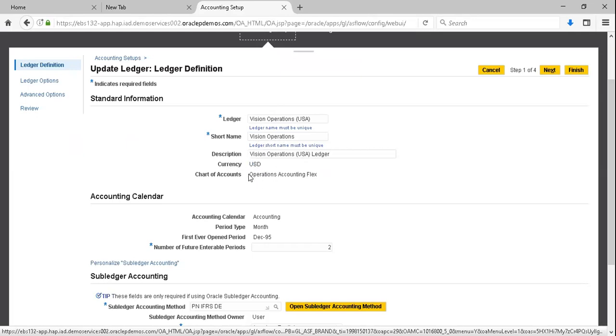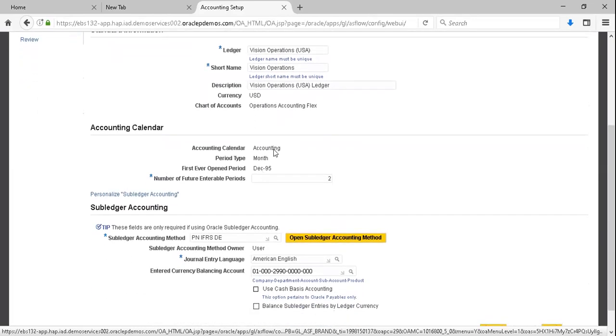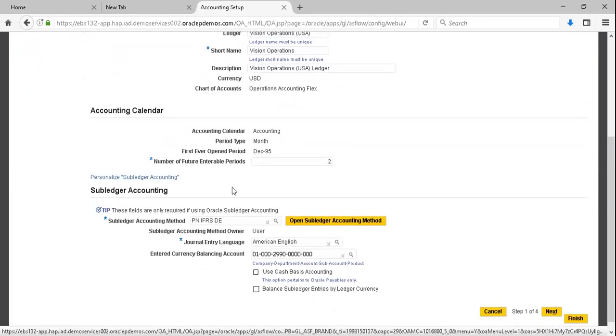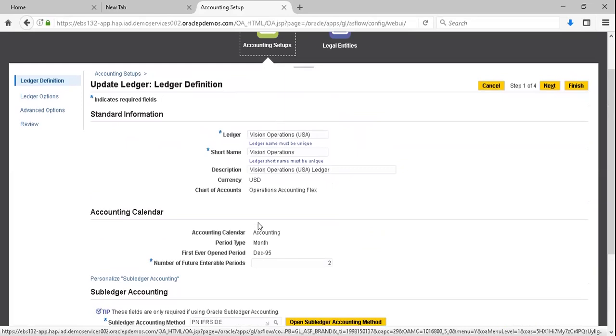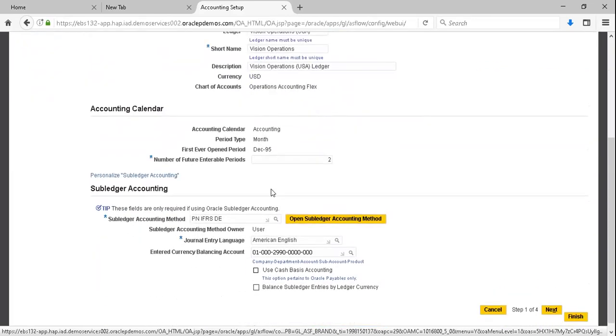In the same case, we provided the name, we provided the currency, we provided the chart of accounts, then we provided the calendar. Again, we will provide the accounting method. So all these will default as you continue to come. Each and everything that you'll be doing will be guided by the information you have provided in the 4 C's.